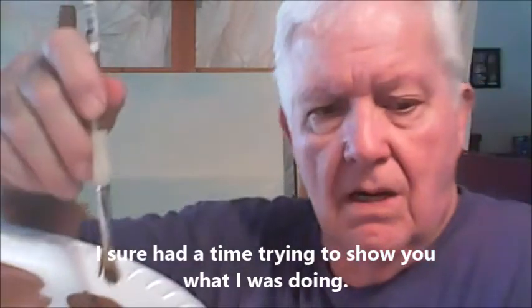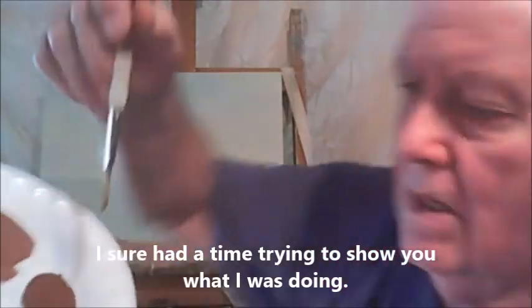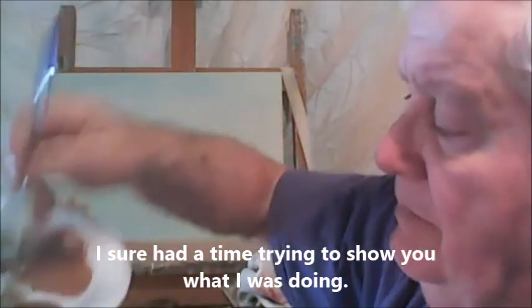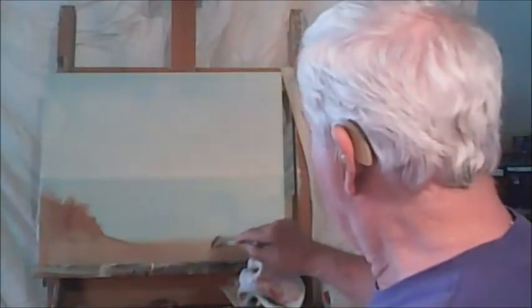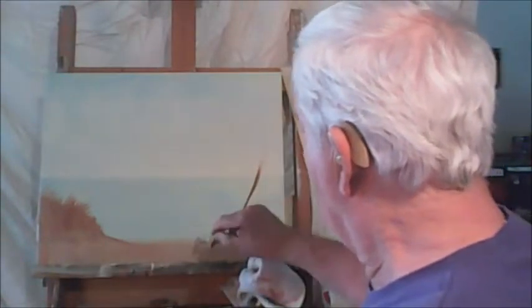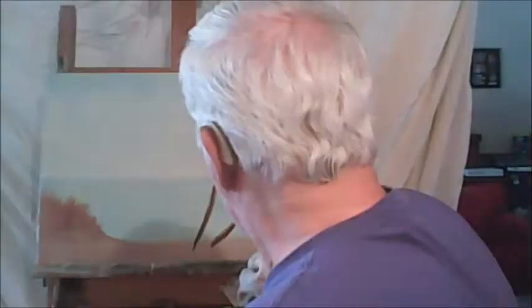Now, what I'm doing, let me show you. What I'm doing, I'm dipping in the paint and dabbing it. Kind of trying to saturate the brush. Now, these are my two palm trees. I'm using the fan brush. Okay, and I'm running it right up the side. That's how I'm doing it.